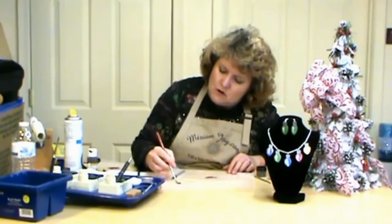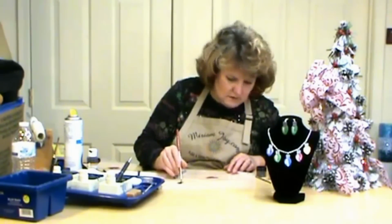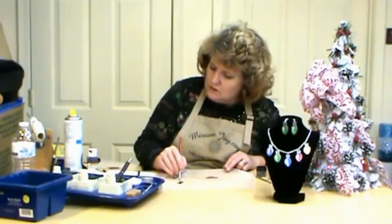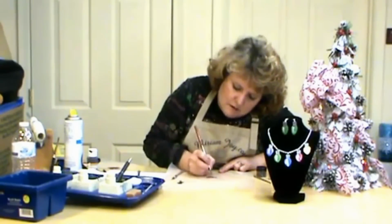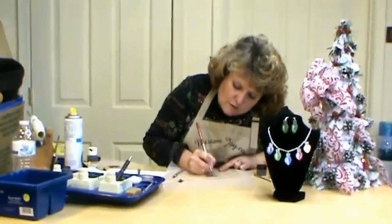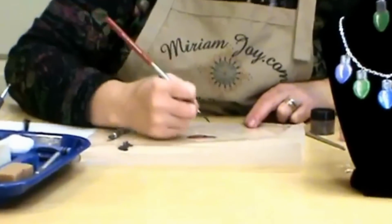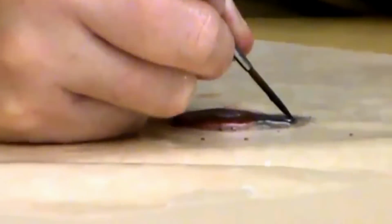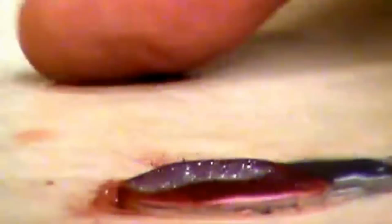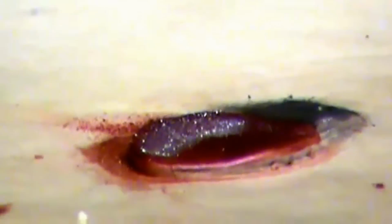And you just work that water into it. And I usually work with a little bit thinner liner brush than this even, but this is fine. And we're just going to, first of all, make the top, which really it needs that. And then we're just going to pull lines down on the actual ornament itself. And you can do however many you want to, it doesn't matter. And that is the part of the light bulb.